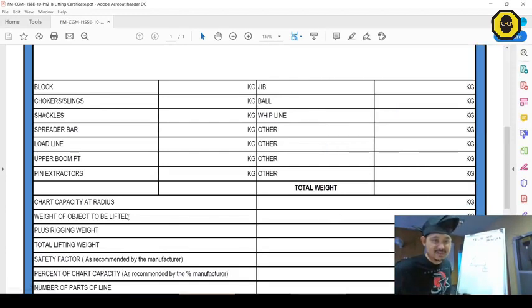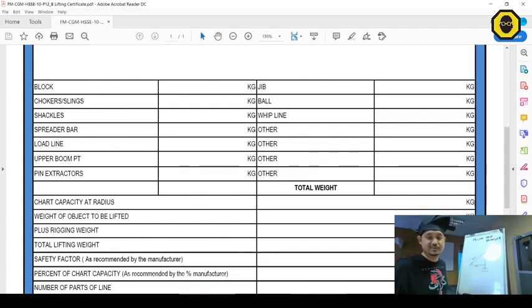weight of object to be lifted. So the weight of the object to be lifted is the load that you want to lift. How many tons? You can refer to the drawing or any product specification for the load that you want to lift.